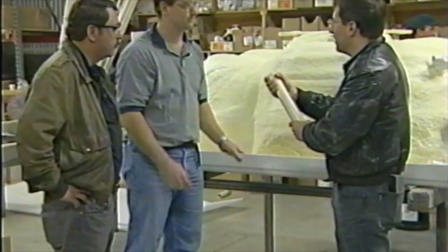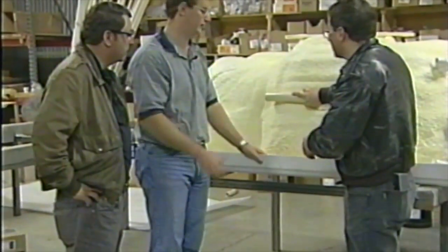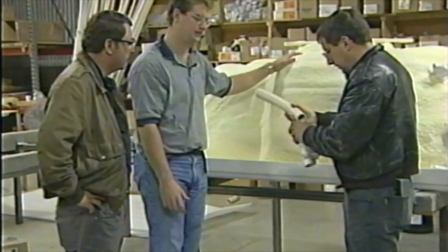So you don't have to heat up any tubing and bend it or anything? Makes it a lot easier than using the rigid PVC also. Fits real tight along there. Keeps up tight against the spa.